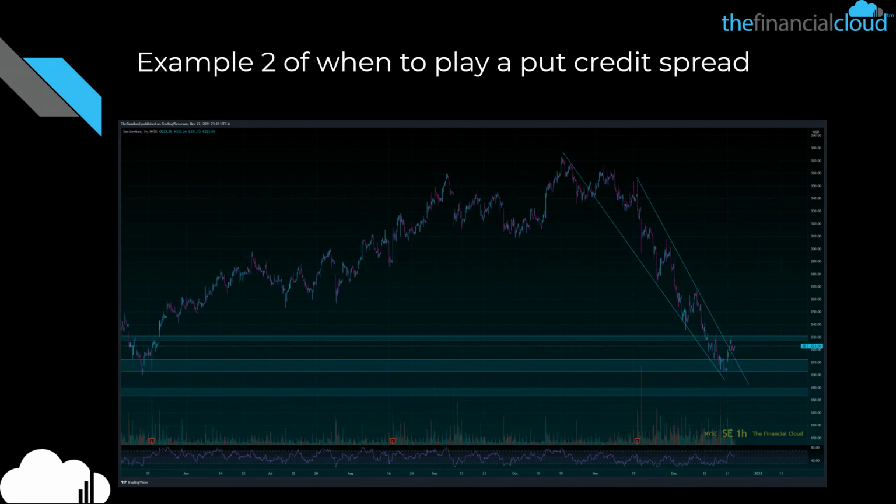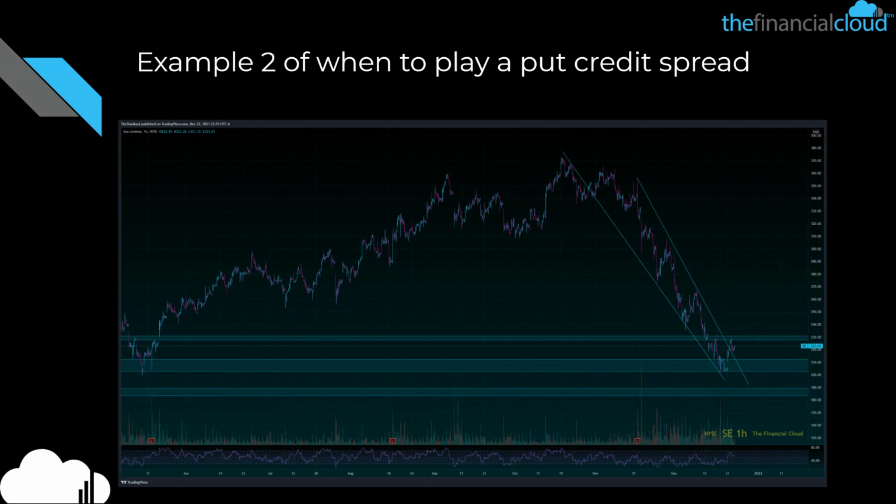So you could do two things. If you want to take a higher risk one, you could sell the 210 and then buy the 200, or if you want to be super safe, you would sell the 200 and buy the 190. And you would do that maybe for this week, or if you're pretty sure this is the bottom, you could do this for a few weeks out to get a larger credit on it. And that would be one way to take advantage of a bullish scenario, by selling puts.